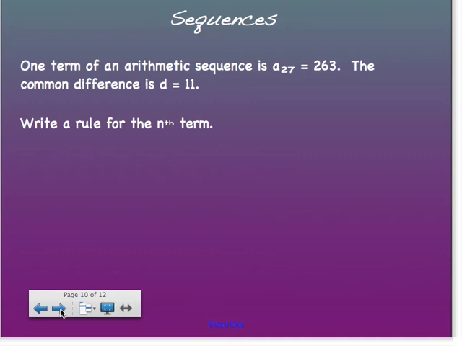So I'm going to plug in at least a little bit of what I know. I'm going to start with the general formula of an arithmetic sequence. I know it's a sub n equals a sub 1 plus n minus 1 times d. That's a general term. We should all know this. That's the one we just wrote down a couple slides ago.